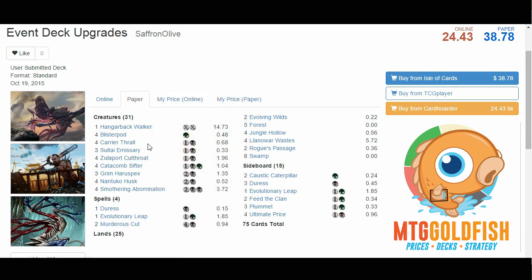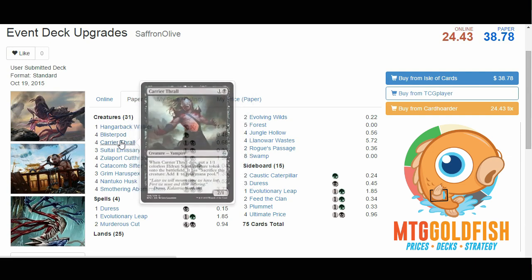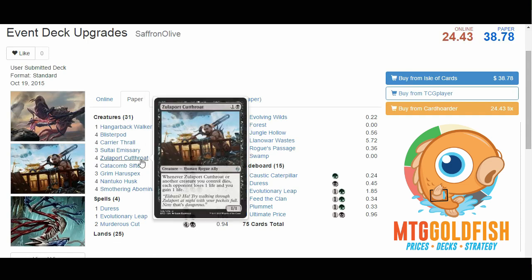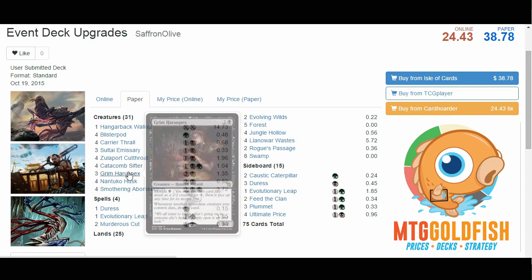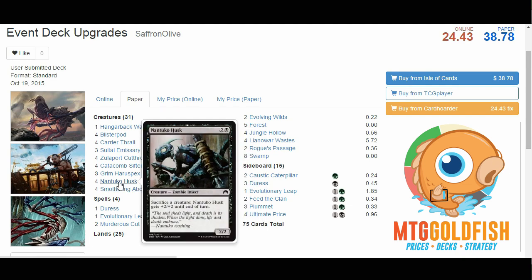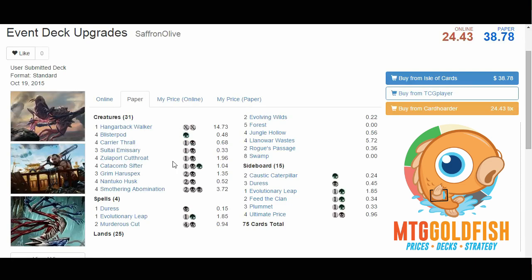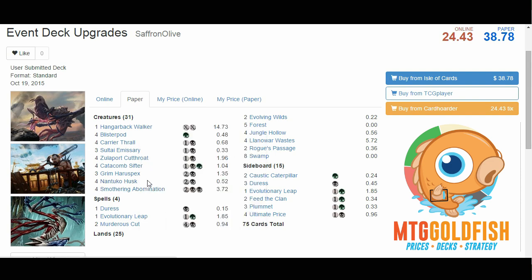So the idea of this deck is we will play these early game creatures, our sacrifice fodder creatures, and then we will play our combo-y pieces, Zulaport Cutthroat to drain our opponent, Catacomb Sifter to scry, Grim Haruspex to draw some cards. Then we'll play a sack outlet, like Smoldering Abomination or Nantucko Husk, and we can sacrifice all of our early game sacrifice fodder creatures, get value from our combo pieces, and hopefully win the game with a huge Nantucko Husk or with Smoldering Abomination.